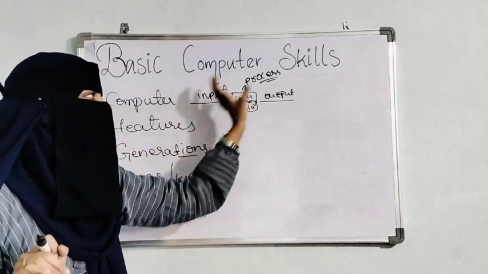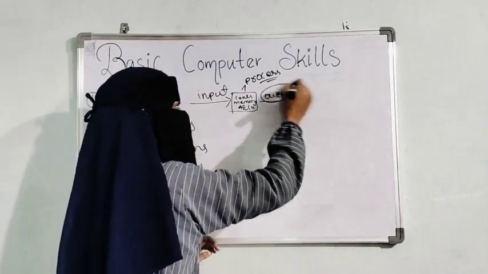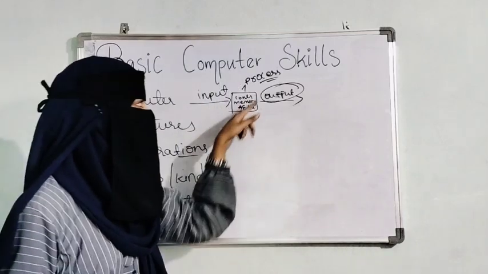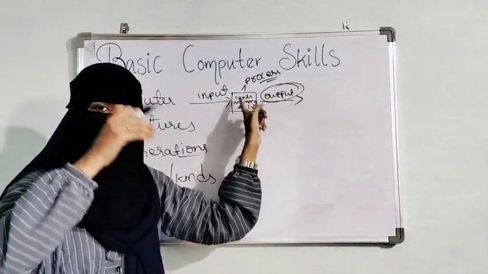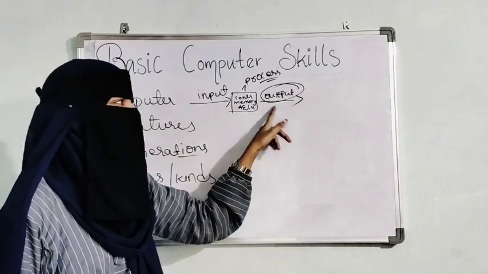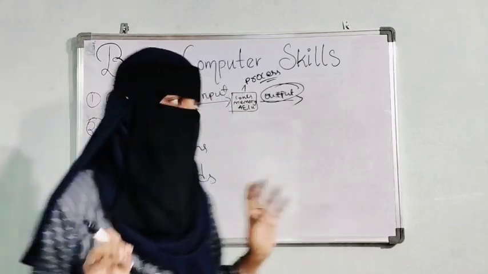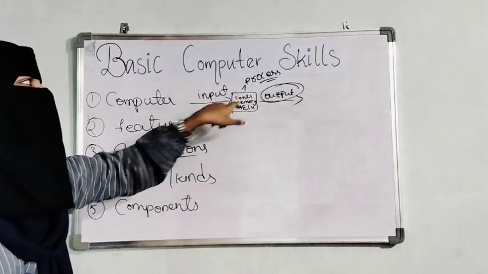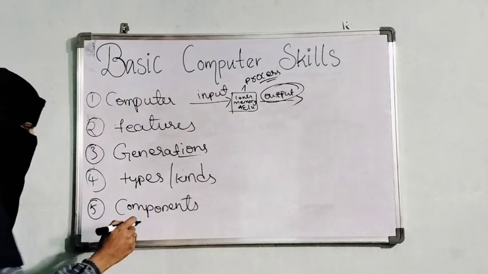Then after processing, after storing, what will happen? It will come outside in the form of output. Output is nothing but what we need after converting and processing. This output unit will change the computer understandable language to user understandable language, so that we can get the perfect output that we need. So the input unit, arithmetic logical unit, memory, control unit, processing, and output, all will be there in the components.